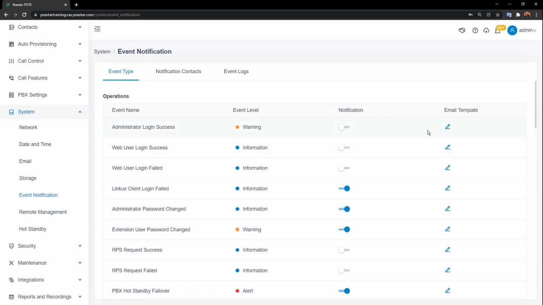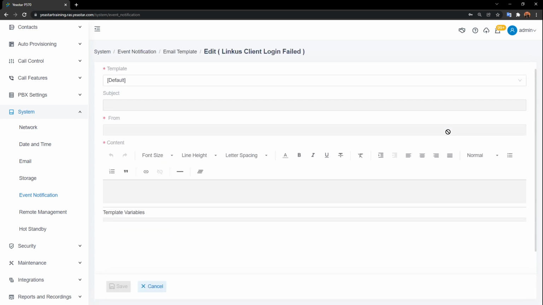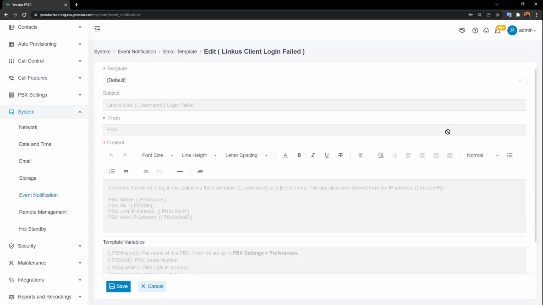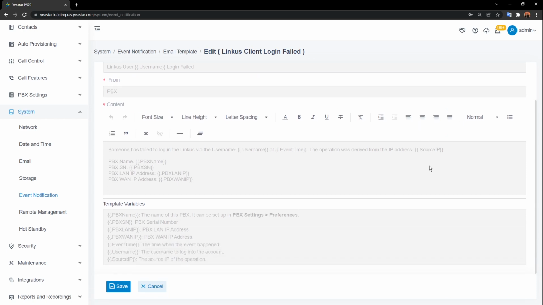And also on the right hand side here, you can see this column is going to be email template. So absolutely, I just mentioned, we can have some notifications, right? So you can click on this button, and you guys can see this is going to be the notification template, all right? So for the notification template, unless you have a special requirement, I'm pretty sure we can just keep the default one. We can keep what it is here. Not a problem, right?